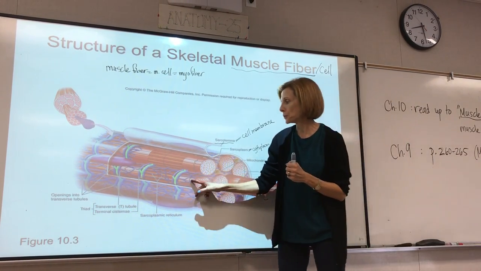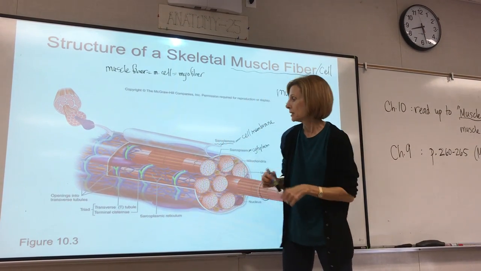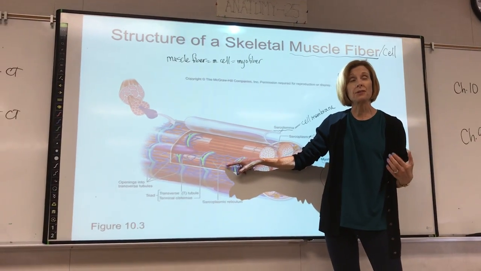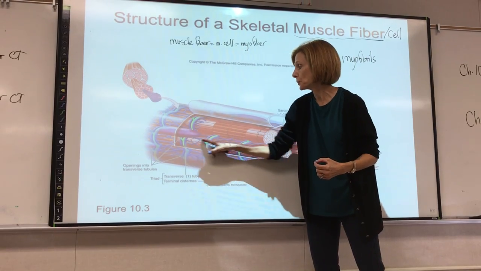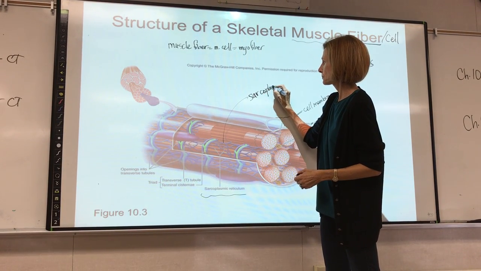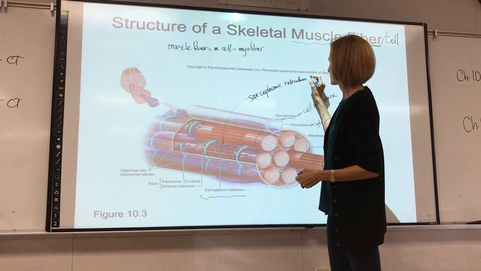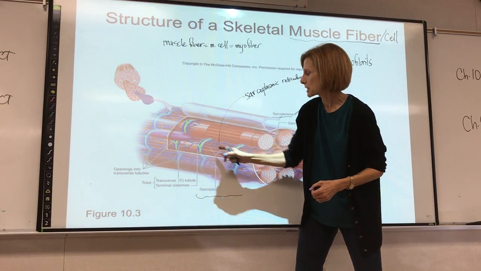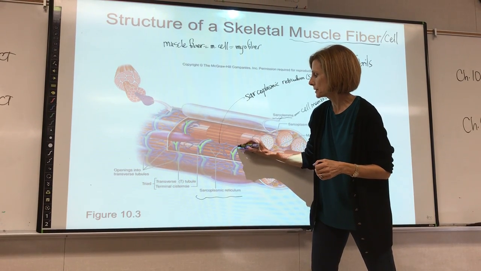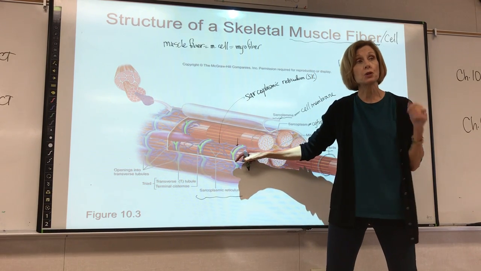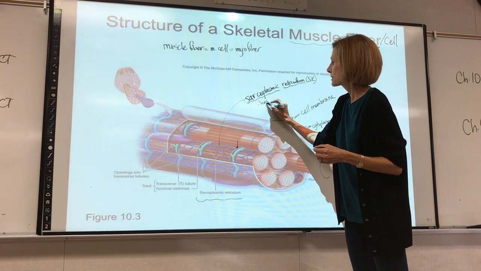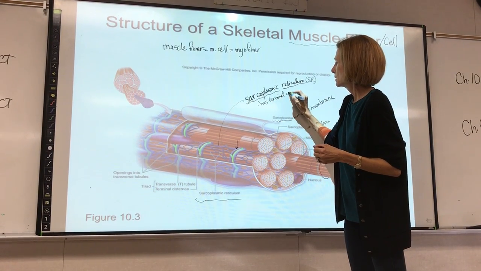Okay, so let's talk about the blue stuff that we see here that's wrapped around these myofibrils. This is actually the organelle that I was mentioning before that looks like smooth endoplasmic reticulum. It is called the sarcoplasmic reticulum. So everything you see here in blue is part of the sarcoplasmic reticulum, abbreviated SR. Now notice that spaced out along the tissue, the sarcoplasmic reticulum has these little sacs. These little sacs are called terminal cisterns. So sarcoplasmic reticulum is the name of the organelle. It has little sacs called terminal cisterns.